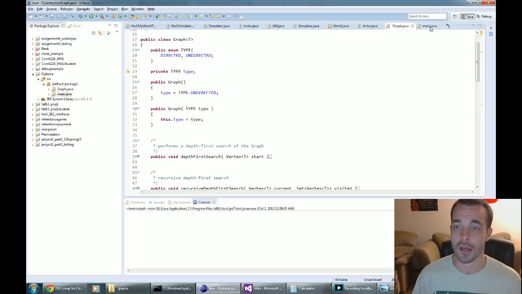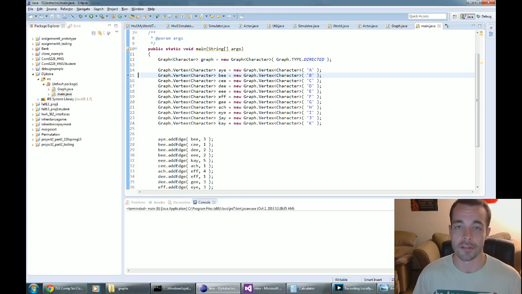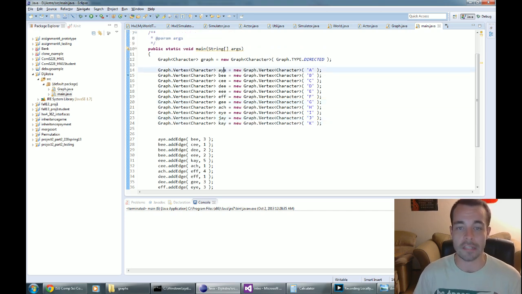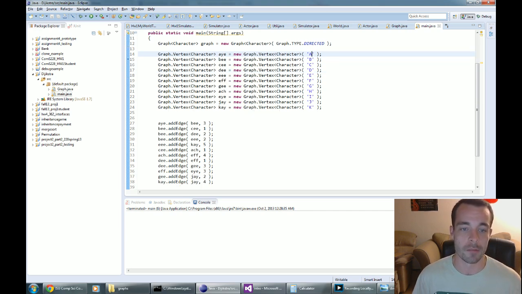And in order to implement that, I have created a main class here, and I've just kind of brute forced some graph vertices and also some edges. As you can see, I kind of gave them silly names, but I've created new vertices of type Character, which is the wrapper class for char, of A, B, C, D, E, F, all the way through K. And then I'm adding these edges, and you can just trust me that I've already verified that this is correct and does match our directed graph illustration here.